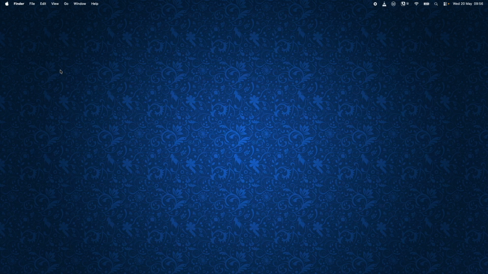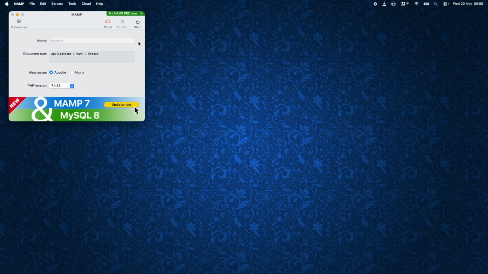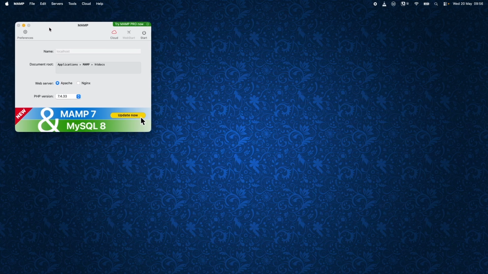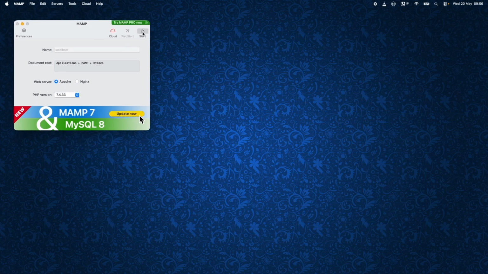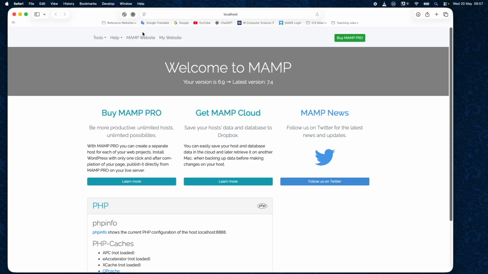And now we want to run that page. Now this is a little bit different from running a normal HTML page where you would just double click it and you could preview the page. This is PHP, so it has to be running on a server. So I'm going to go to my MAMP, which is my virtual server. MAMP is a program that runs like a virtual server and a virtual database. It's a virtual server, so I'm not buying real website space. I'm doing a pretend website on my virtual server.